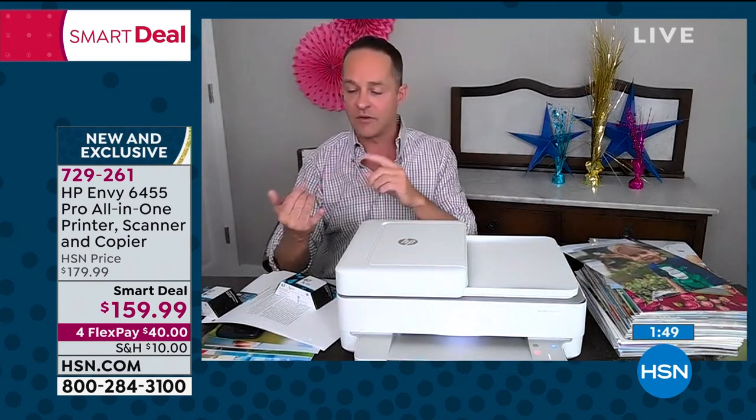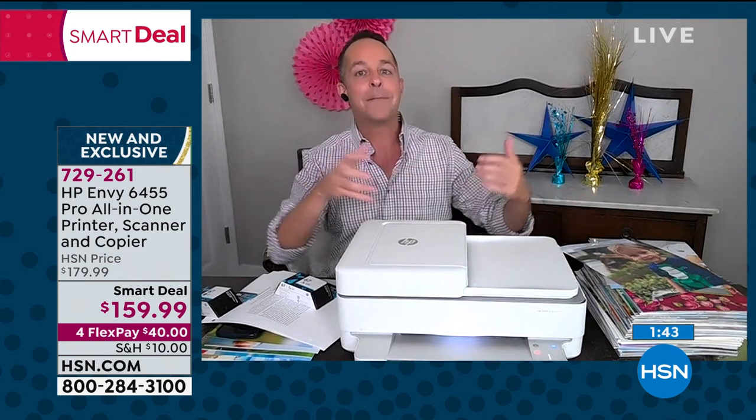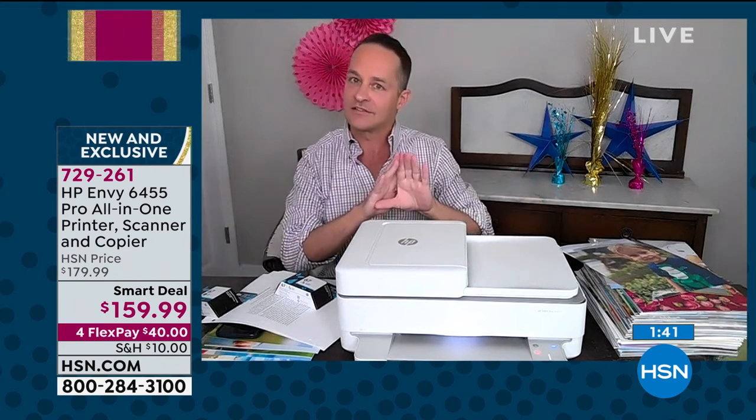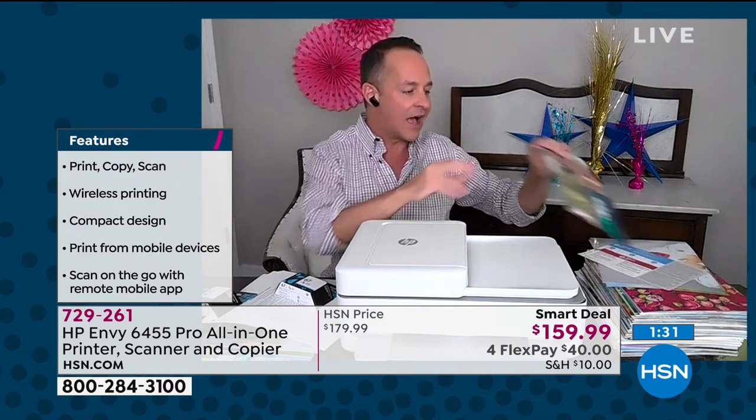In our last 2 minutes, I'll remind you some of the big things about this. You can buy a less expensive printer, but I don't know that you can buy a better printer for the price. This is kind of the best of the best. It has the auto document feeder built in, 100-page photo tray, and the 8 months of instant ink. It is, of course, the highest print.